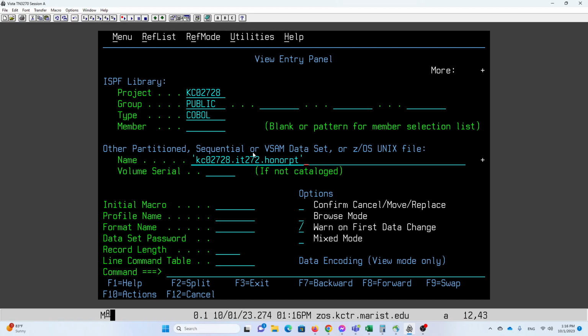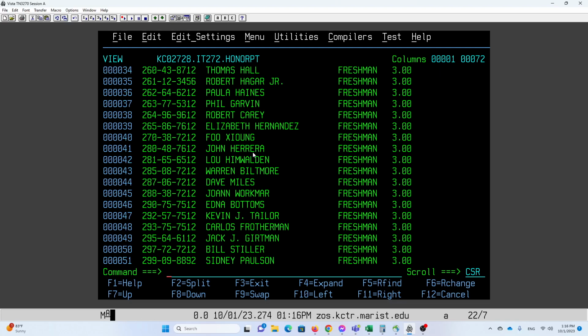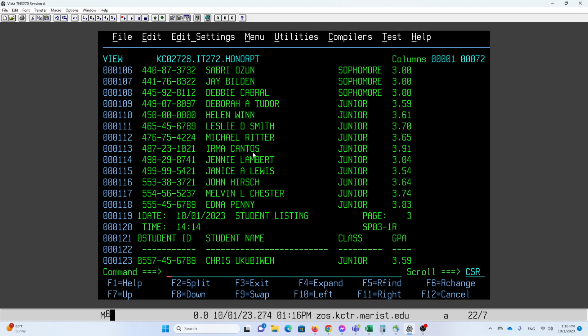It is not in a library. If it was in a library, then I could just select it from among the members, but it's not in a library, so I need to type in the full path, and I'll hit enter, and sure enough, here is my honor report. So it looks great, right?